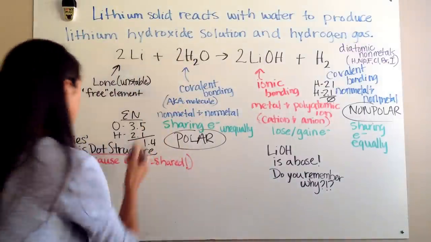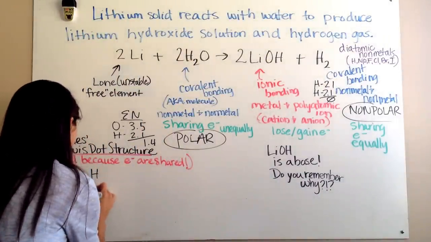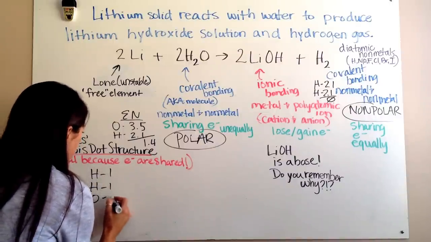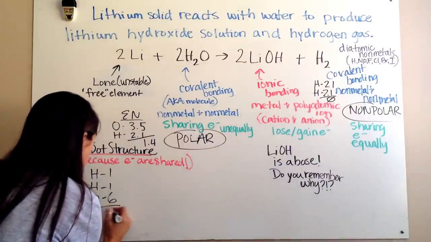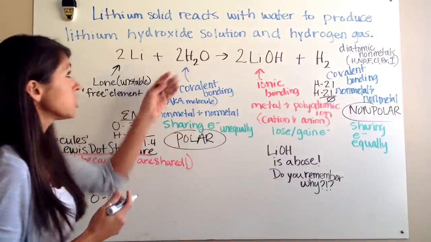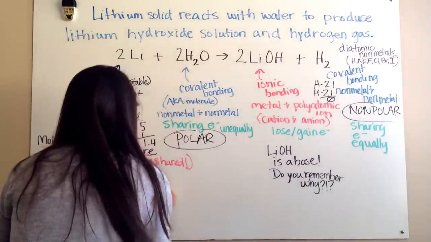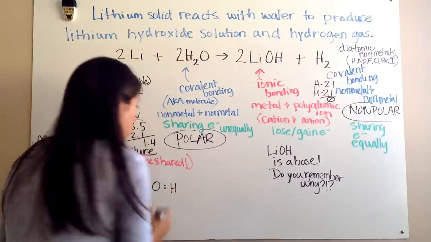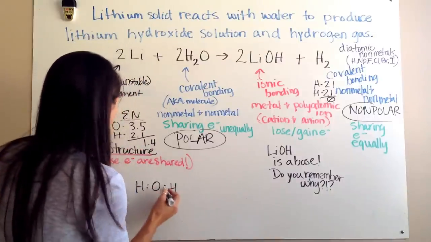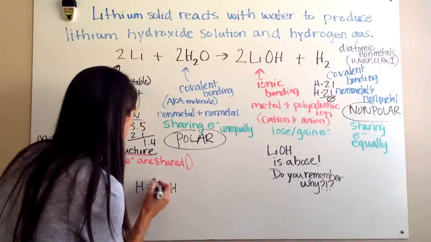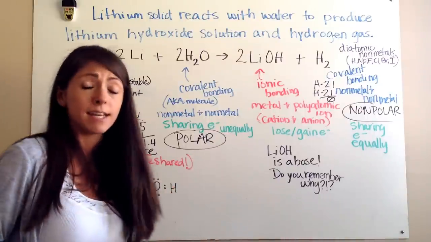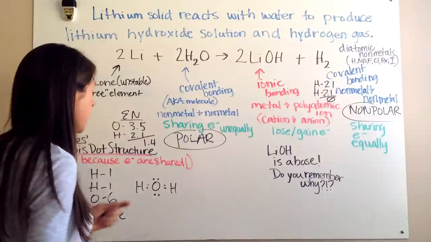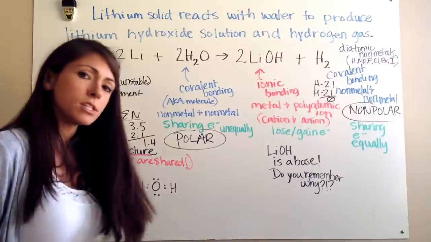So if we take water, you first need to count up how many valence electrons total you have. Hydrogen 1, oxygen 6. So that's a total of 8 valence electrons. Now, oxygen will be my central atom, and hydrogen will be on the outside. I need to make sure I pair them up to the outer atoms, and then that's 1, 2, 3, 4, so I've got 4 more to use, so we're going to finish the octet around oxygen. Hydrogen only needs 2 to be stable, so they're good like this. So this is the Lewis dot structure.